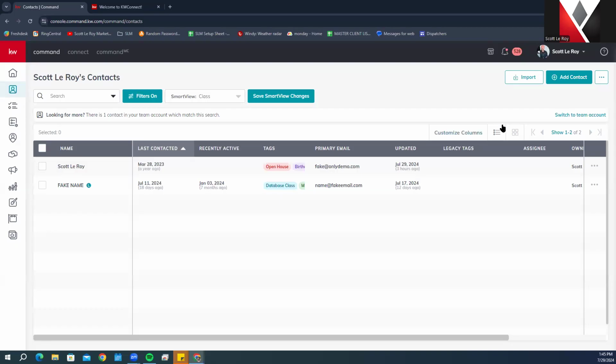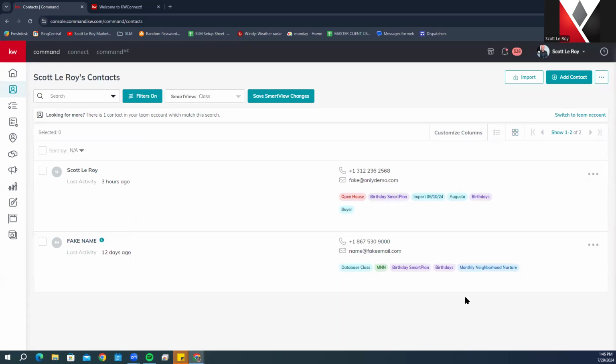Moving back along over here, we do have these two different view options for the way we view our contacts. Currently this is in a list mode where it's listing the contacts down. And then there's these four squares that you see. It's kind of like a tile mode. As you can see, these are a bigger view. It doesn't show as much information as the other, but this is just a different view option if you prefer viewing your database like this. That is completely up to you, however you want to do it.